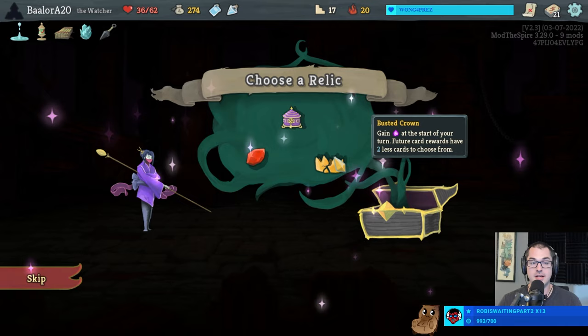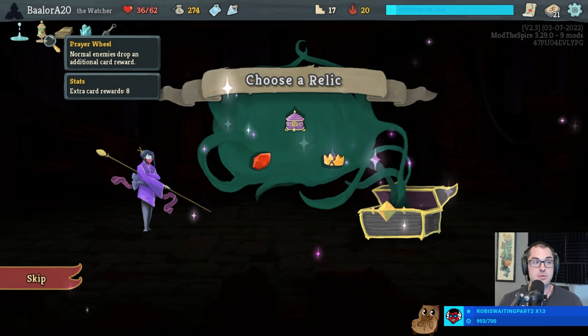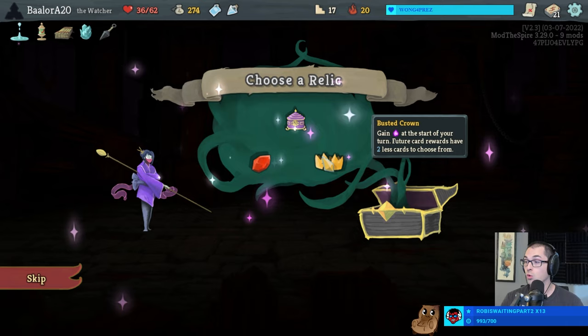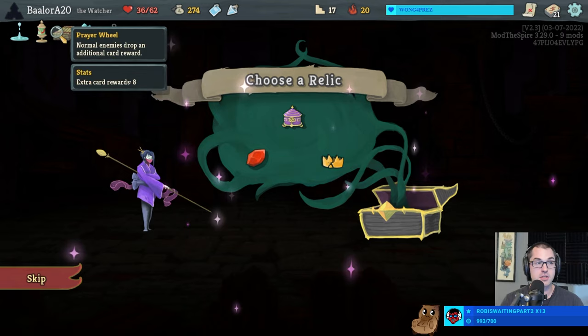The way I like to think of this with Prayer Wheel is that it's an extra penalty rather than a mitigated penalty. Instead of looking at six cards for a combat reward, we're looking at two. So we're seeing four fewer cards. That's a really, really large penalty, a huge loss of resource. Busted Crown with Prayer Wheel is like taking Ectoplasm when you have Membership Card. Don't do it.